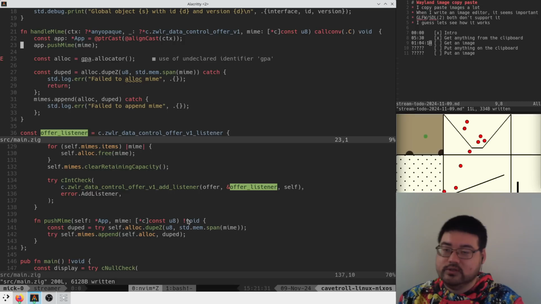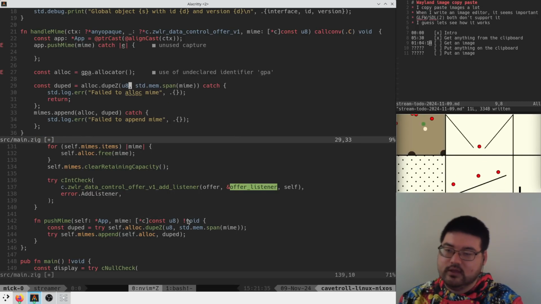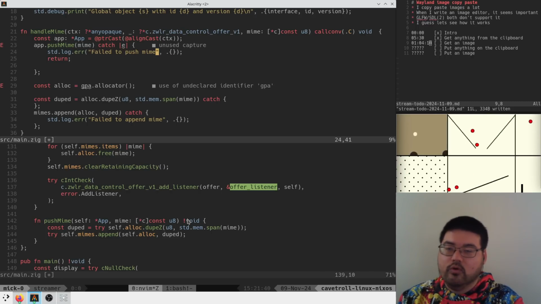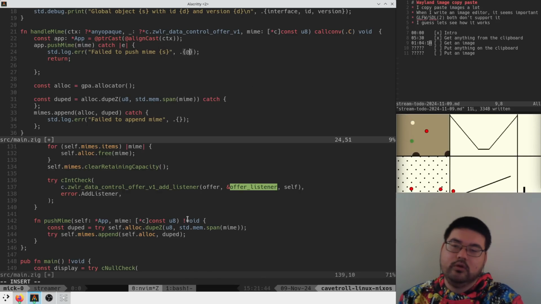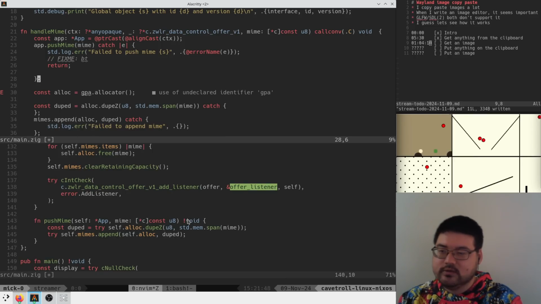Which means all we write is catch here, and we can write the reason, like failed to push mime for some reason, right? With a fix me backtrace.